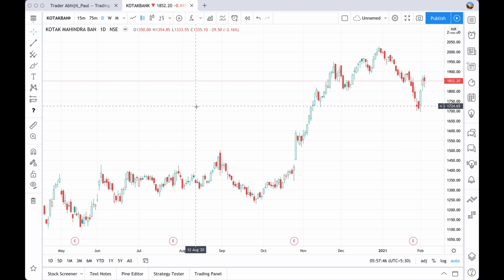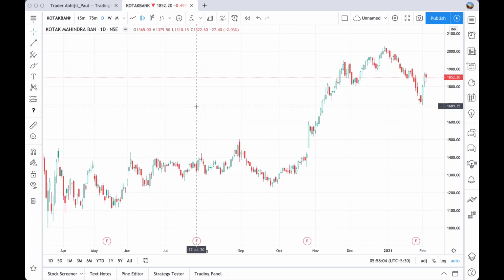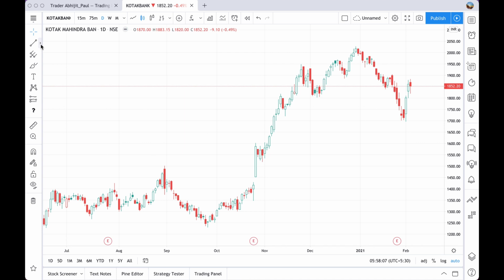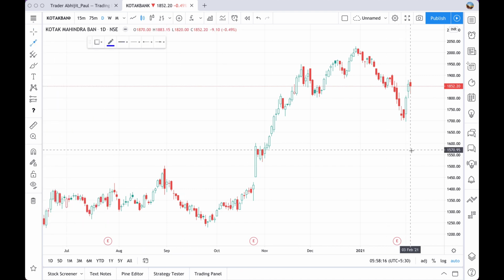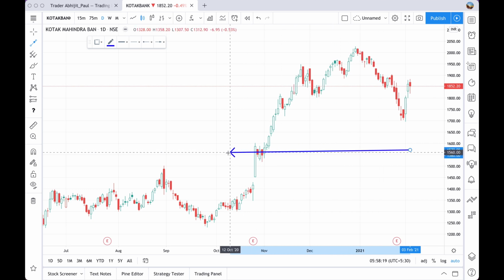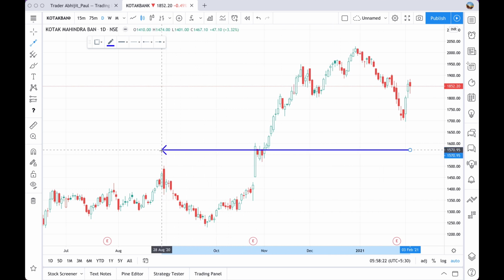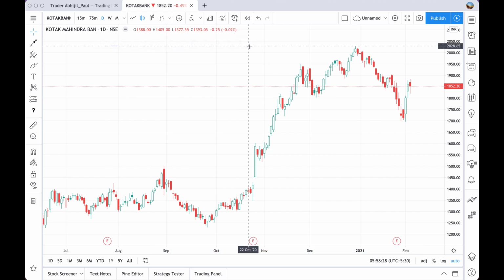Now, there are various ways, but I found over and over again that this simple horizontal trendline approach works the best for me. Here I have the daily chart of Kotak Bank, and whenever you look for supports and resistances in a chart, I would always suggest that you start looking at the chart from the right hand side and move your vision to the left. Move your eyesight from the rightmost candle to the leftmost. Do not start looking from the left to the right.